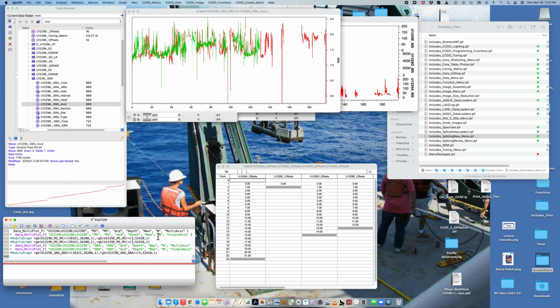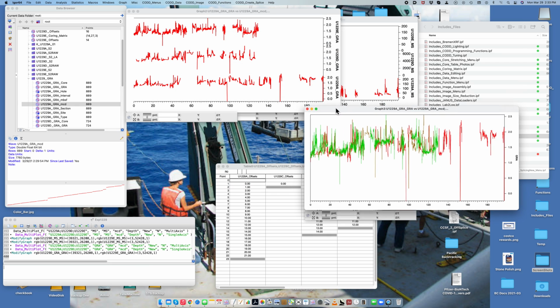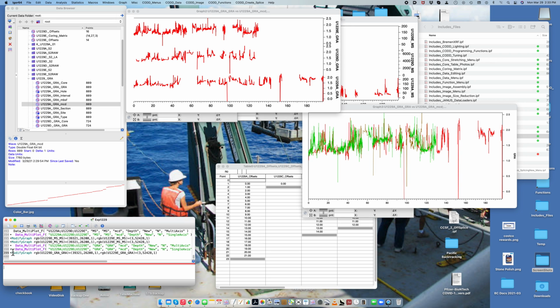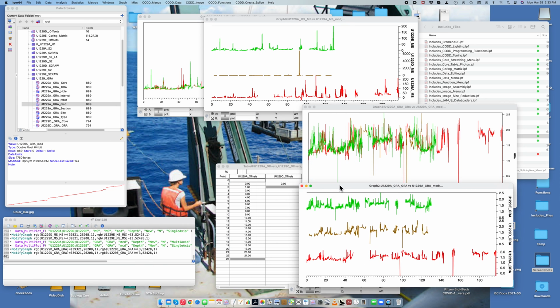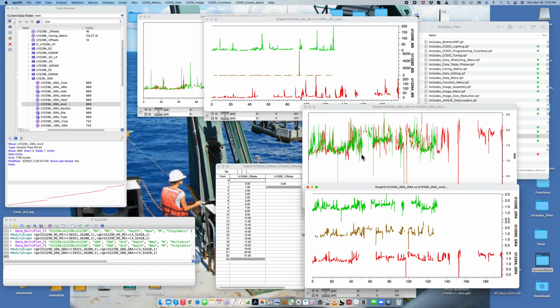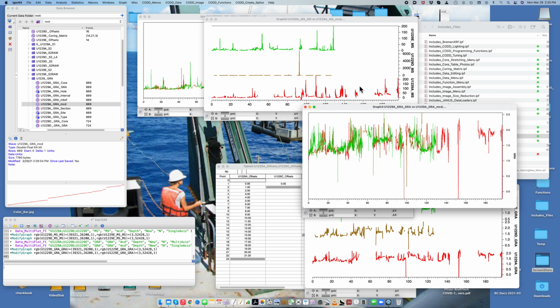And we get the same colors there, and if we go here, and modify graph again. So there we go. We got the data both on top of each other and separated.